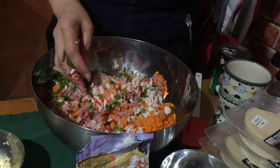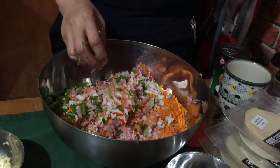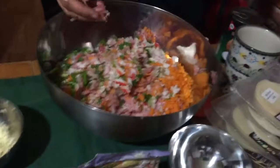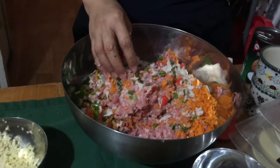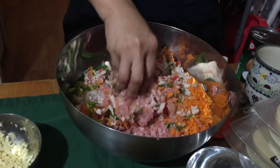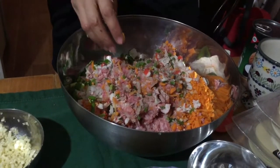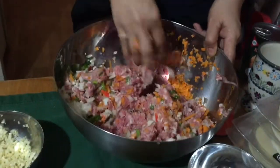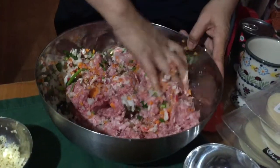And some salt. I use the pink salt, Himalayan salt. And some pepper. So just for your taste, it depends how much you put. The less salt, the better. Add some black pepper. And then mix again. Keep on mixing.